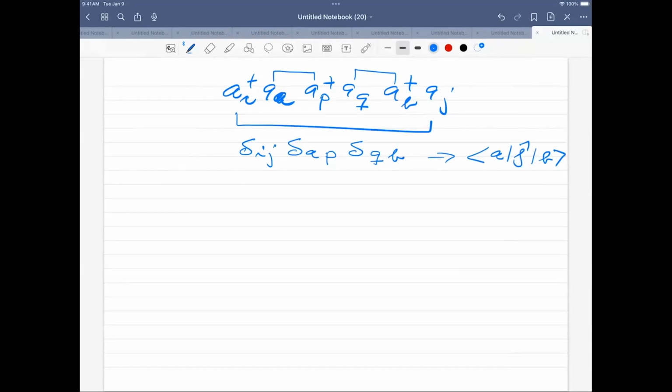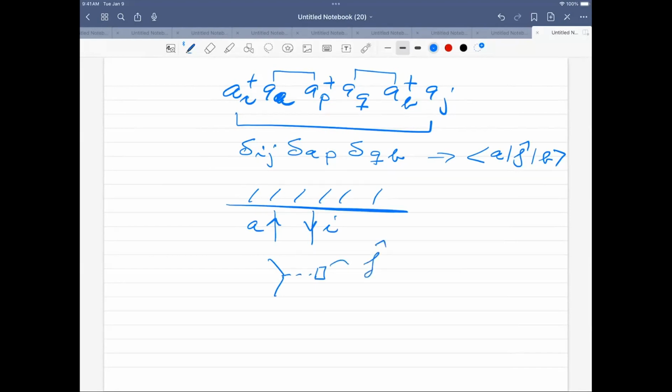So what happens now when we are doing this diagrammatically is that we get something like this. So we have the state A, I, and then we have the operator. And now I'm just going to write the operator in terms of this box to indicate that this is this operator F.